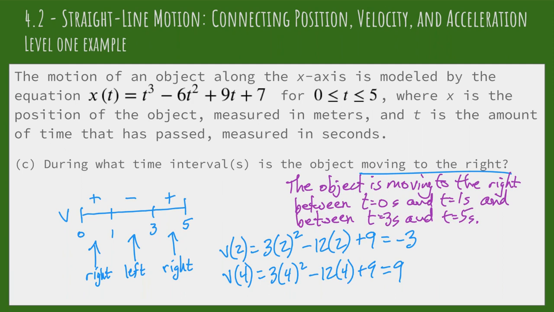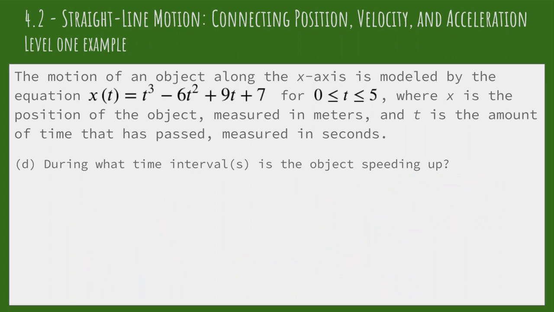So we're getting a better picture of what the motion of this object looks like. We know that the object started, if we look at the x-axis, at a position of 7. It moves to the right for some period of time, then moves to the left for some period of time, and then moves to the right again. What we don't know is how far it moved in each direction, but we do know that it's changing directions at t equals 1 and t equals 3. That's actually going to help us in a later part of the problem.